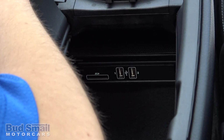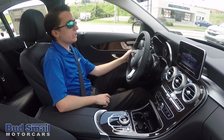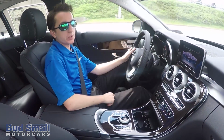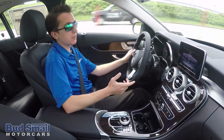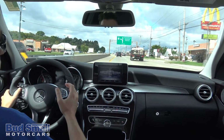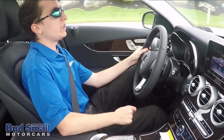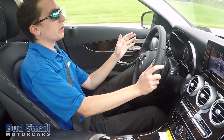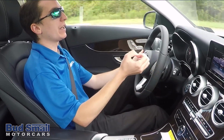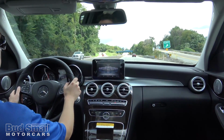notice connectivity on several of these cars to integrate with the smartphones. This is optional in the 2018 C-Class for those of you that have a smartphone and like to be able to use perhaps internet radio on your phone, or the navigation system that you might be using on your iPhone or on your Android. It gives you the great ability to pull up the device information on your center command screen here. Ever since its redesign in 2015, the C-Class has featured a number of S-Class components throughout its cabin, which creates just a different kind of feel, a different kind of quality to the interior and exterior of every Mercedes C-Class.